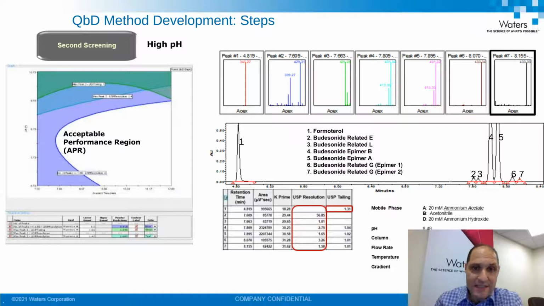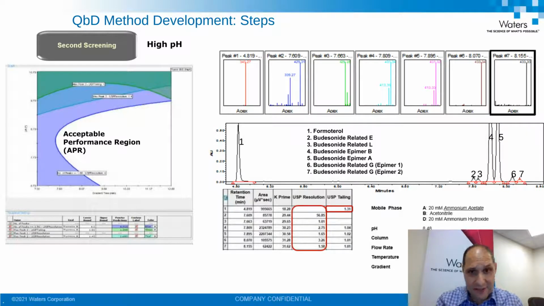It can be seen here that there is a wide range of experimental conditions where baseline resolution can be achieved for all analytes.